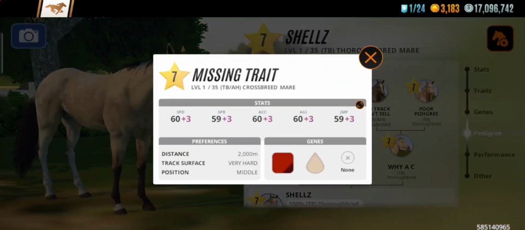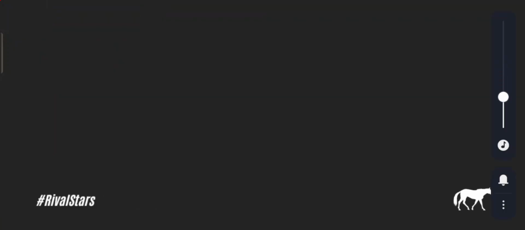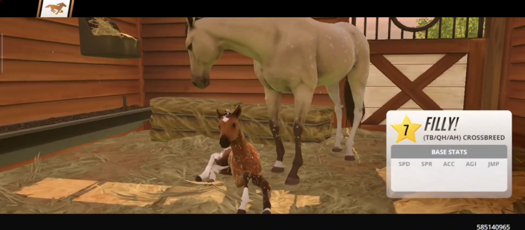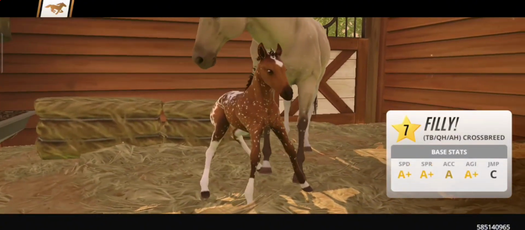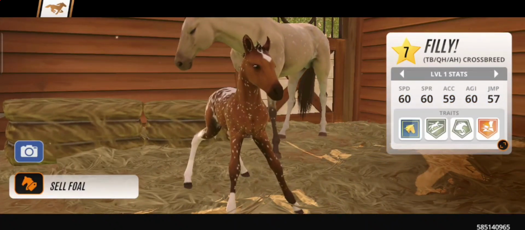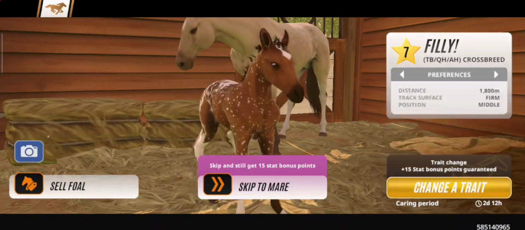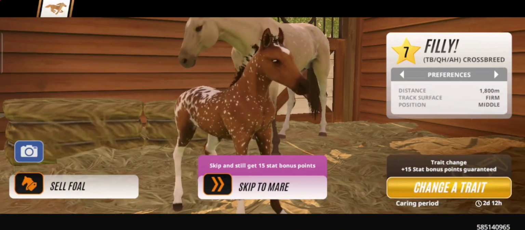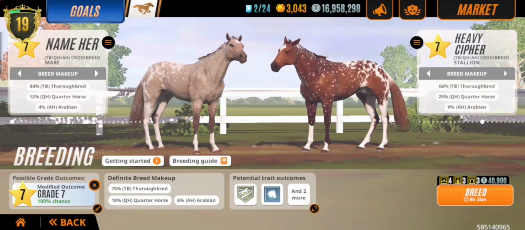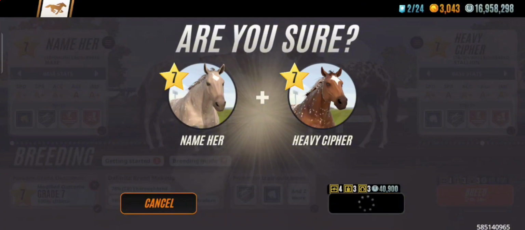Honestly speaking, I don't mind having a championship horse with A star speed, A star sprint, A star acceleration, a B in agility, and then an A star in jump. Jump, speed, sprint, and acceleration are very relevant when it comes to the flat racing category, because agility is a stat that's superior or more useful when it comes to steeplechase. Like I said, that's a conversation for another day.